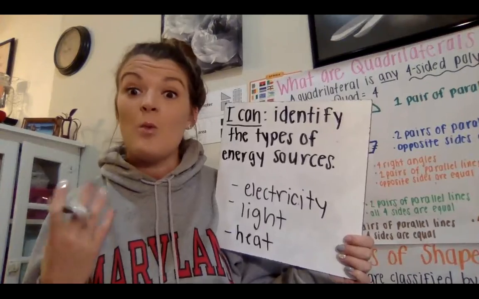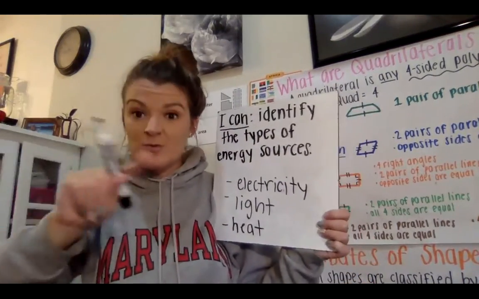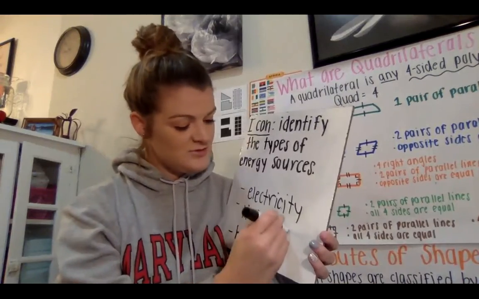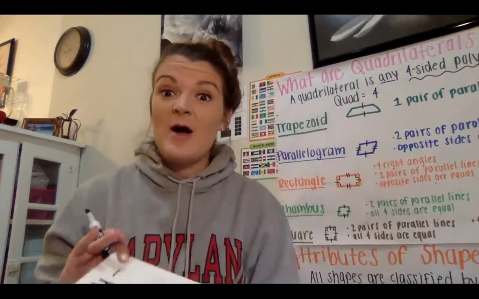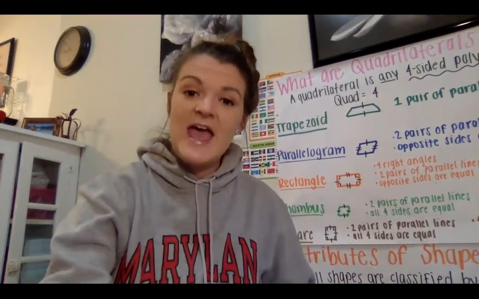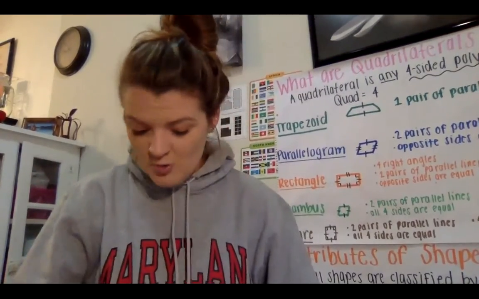We can also think about wind as energy. If you guys have ever seen those windmills that spin when the wind blows, that collects energy to be used. And we're actually going to watch a video today to see about even more types of energy and how it can be created. As we're watching the video, it's going to be a BrainPOP video. I want you guys to think about what are some other examples of these types of energy. Maybe think about things you see in your house or things we used to see at school, in the neighborhood, anything like that. So let's go ahead and jump in.